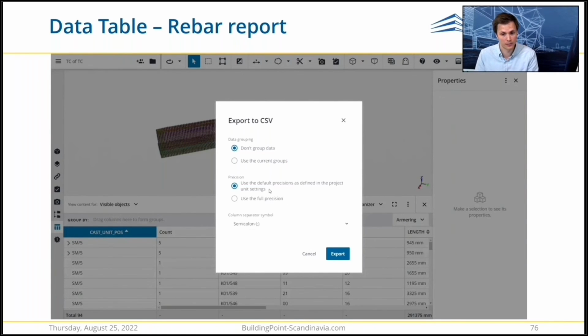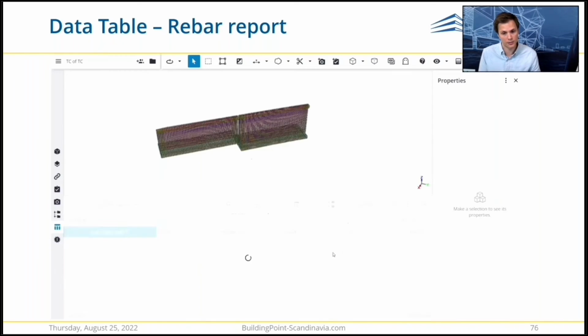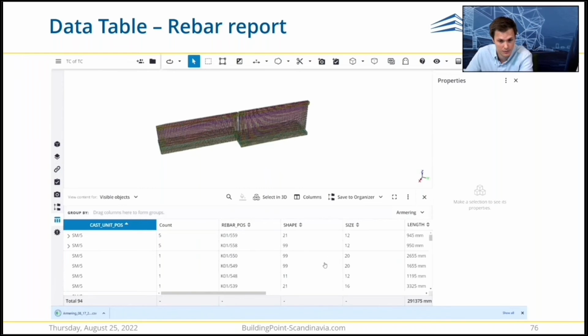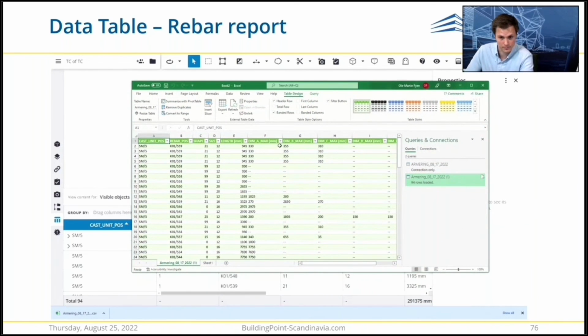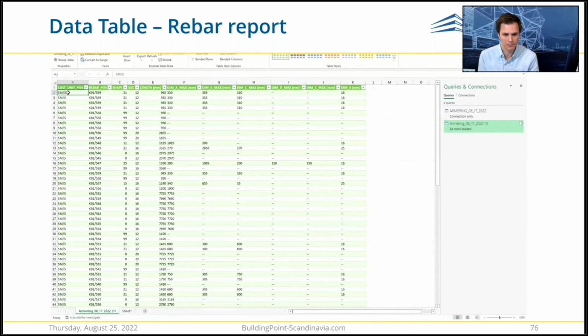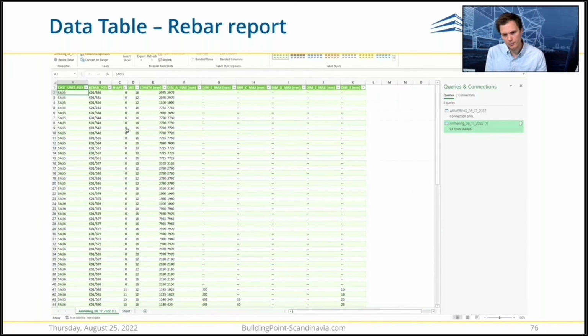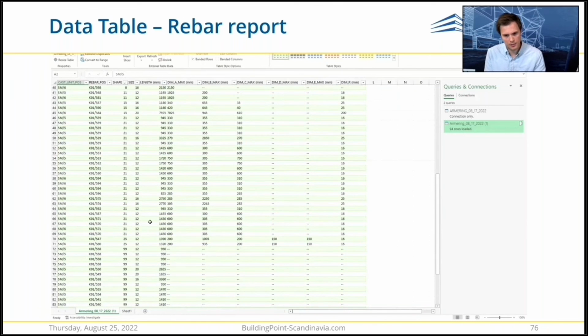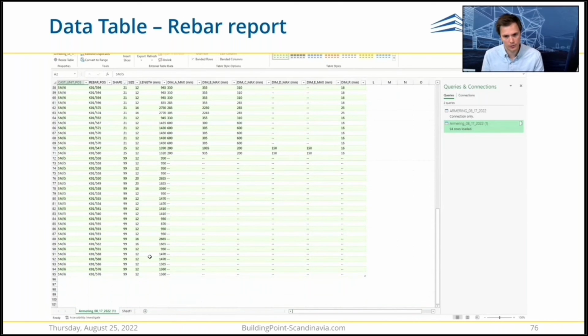At any time, for whatever content is in the table, I can export the content out as a CSV file, which then can be imported into Excel or other software that will process that information. This can, for example, be an order I make based on the information in the model, where I manage my data table content and create reports based on that.